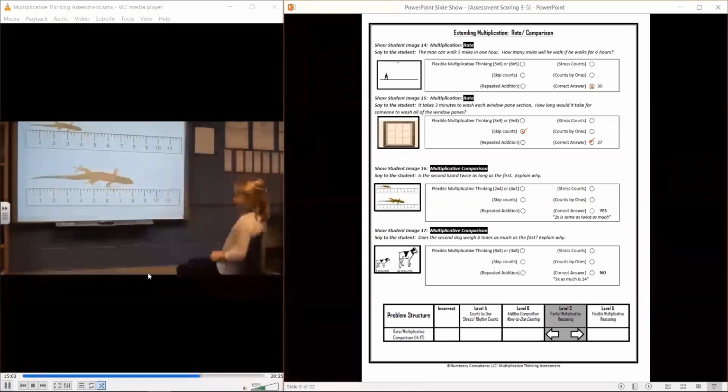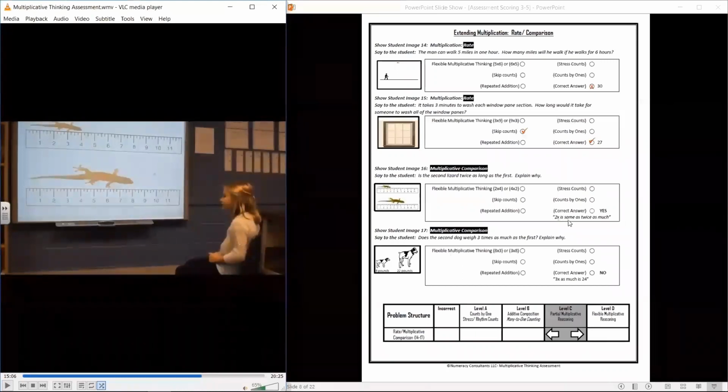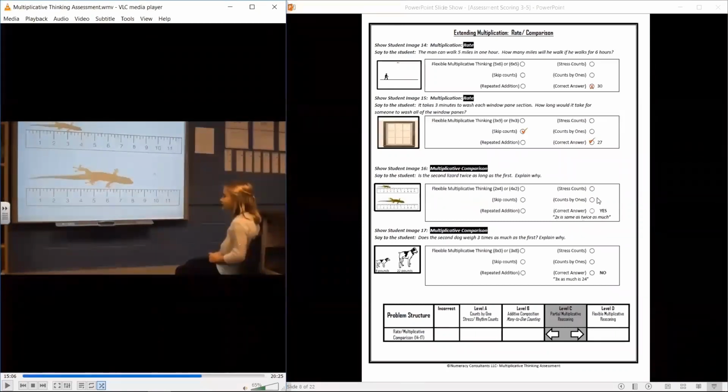Okay, but I'm asking you, so the top one is the first lizard, and the bottom one is the second. And the thing with this section is, if you take a look, multiplicative comparison, it really is they either understand it or they don't, okay? And what you're looking for, they're either going to say yes or no. So they have a 50% chance of getting it right by guessing. So they have to say like, oh, because multiplying by 2 is the same as twice as much. You're looking for some type of explanation that shows that they understand that when you're multiplying by 2 or 3, that's twice as much or 3 times as much. If they say yes, it is, but they can't give you an explanation, then they can't get credit for that.